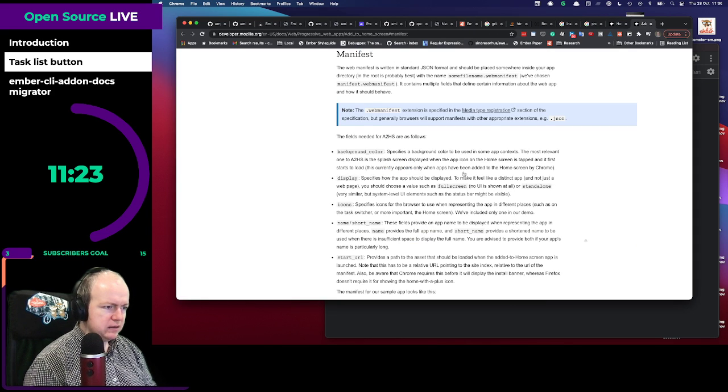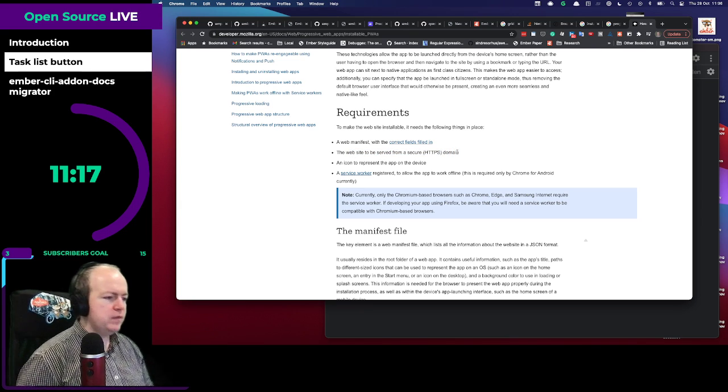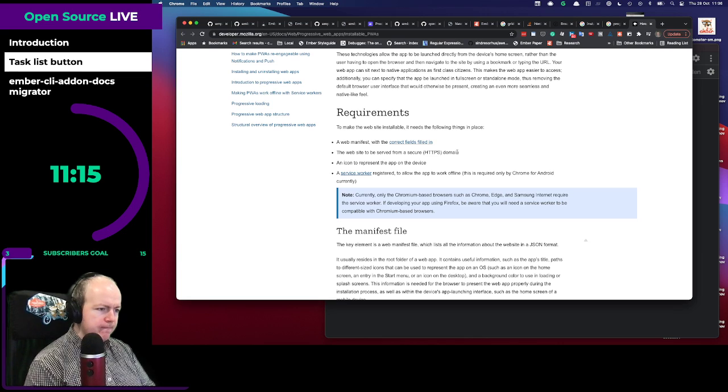What's this? The website to be served from a secure domain. This is required only by Chrome for Android.